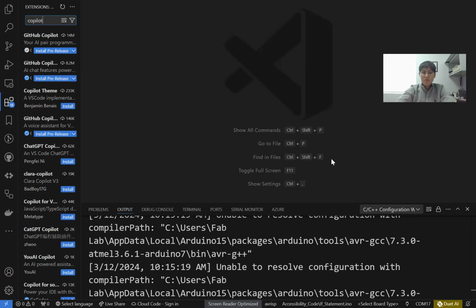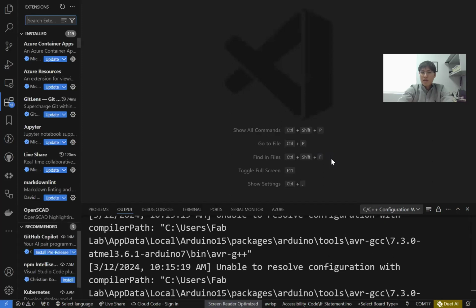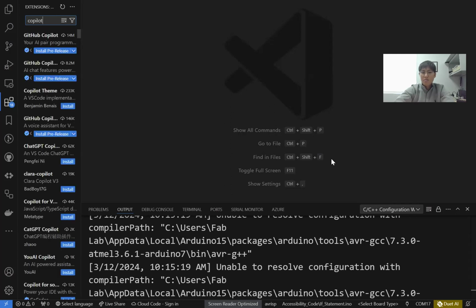In this text field, you can search any extension name by typing. I'm going to type Copilot, C-O-P-I-L-O-T. I have already typed Copilot, so I just deleted all the text there. Let me type again, C-O-P-I-L-O-T, and press the Tab key. Tab key again. And here is the extension list, where you can use the up and down arrow keys to navigate.